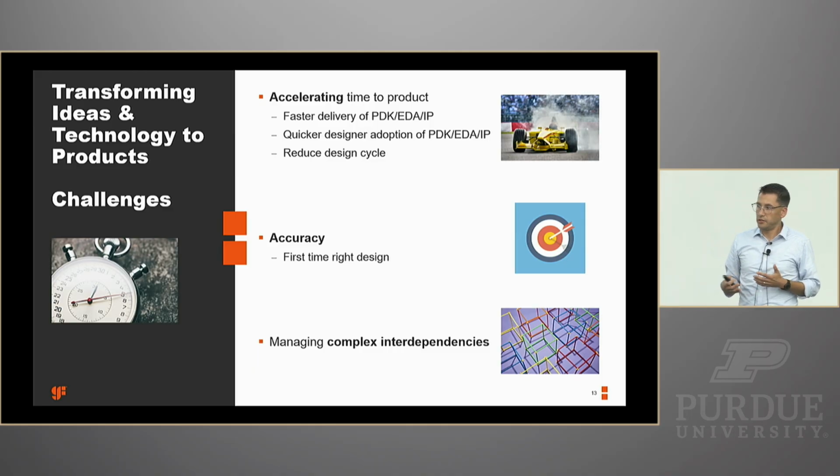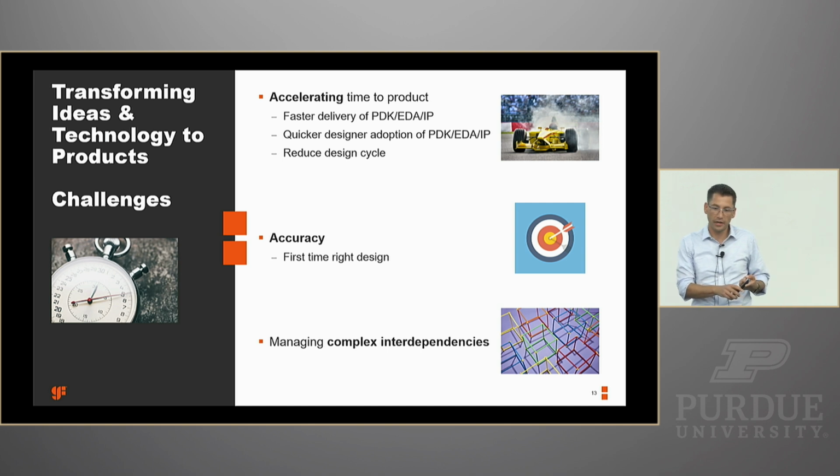So with this come challenges. Nothing is ever easy. With the challenges we have in providing these types of solutions to allow someone to design in our fab, it's mostly around time. The reason I have a stopwatch here is everything relates to time, and how quickly someone can produce their design, manufacture it, get to market, what have you. So the first challenge is accelerating the time to product. So we're looking at how we deliver this collateral and these tools faster. How do we deliver a description of the process technology faster to the design teams? How do we deliver the EDA solutions more quickly, and develop, characterize and deliver this IP more quickly?